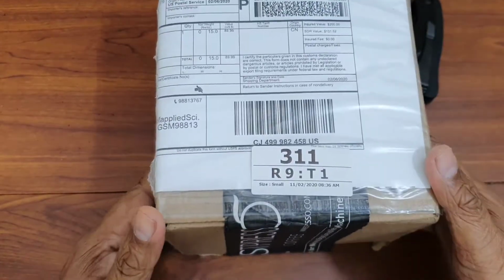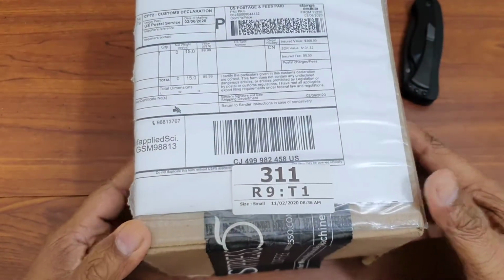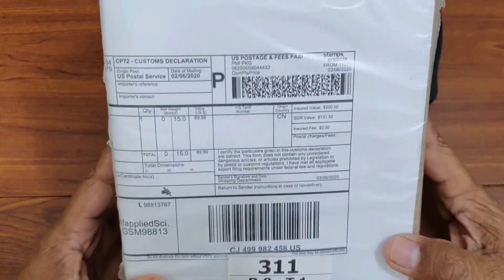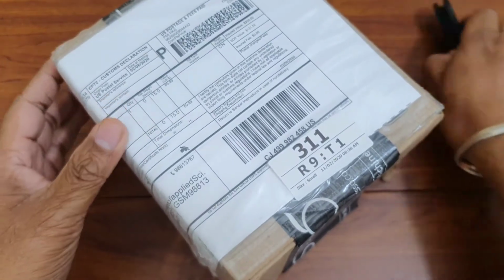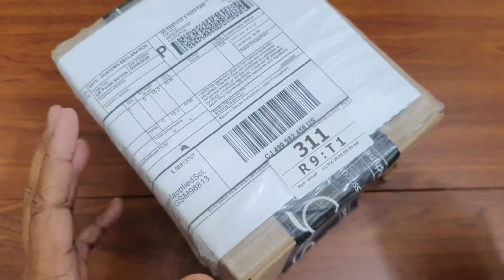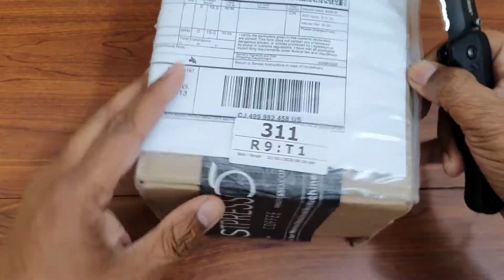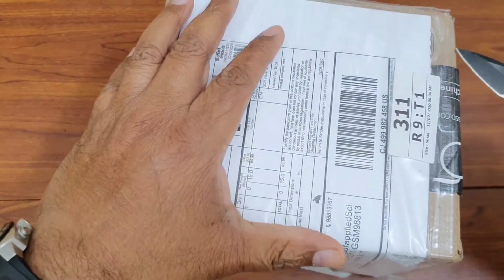So guys, before I open it, I would like to tell you that I paid about 125 American dollars including shipping, and I ordered it online on Jumma shop. So guys, now let us open it and we will see in what condition it reached me, and we will open it and see the contents of the box, and we will do some basic review of it.